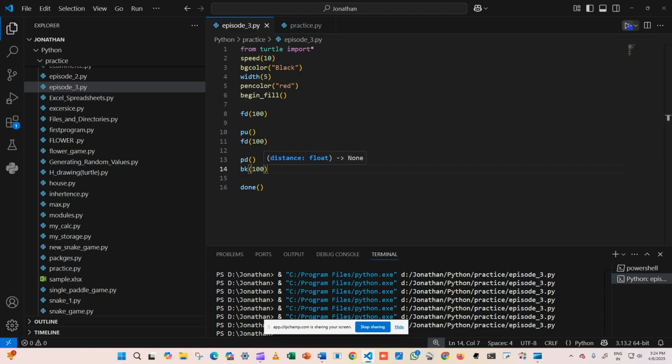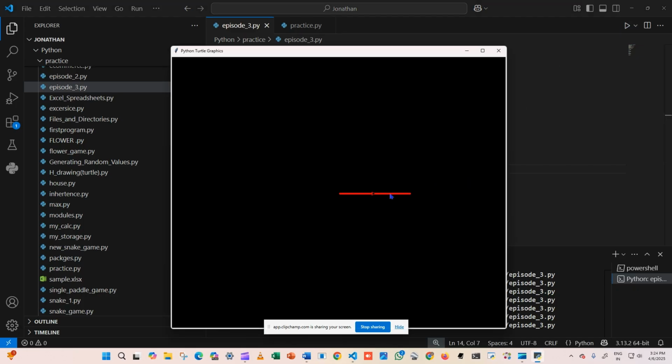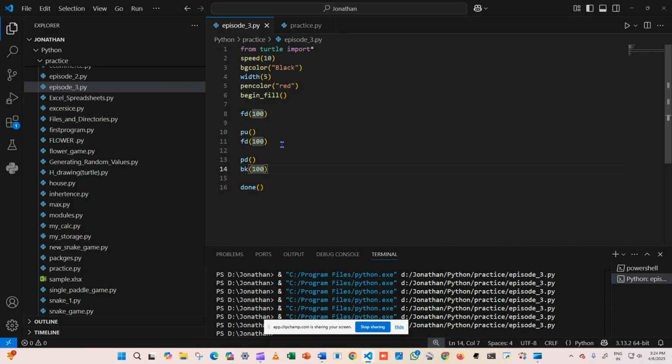Again we came back with ink, like backward 100. So we are here, right? But I still can see this line. For this, again you have to give backward 100. Remember, for this you need some logical thinking.